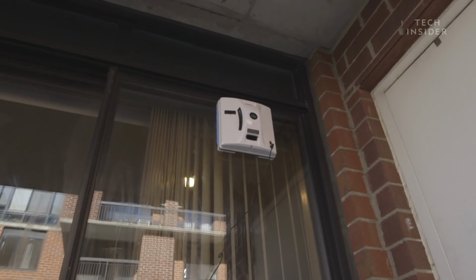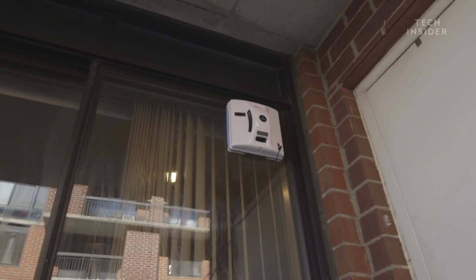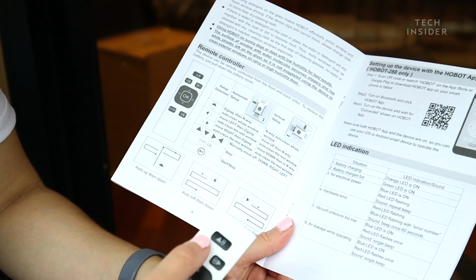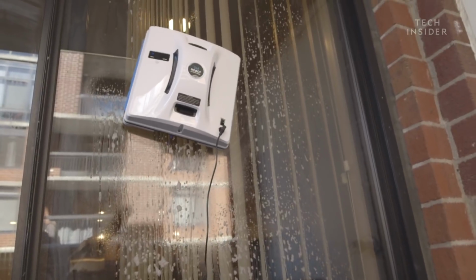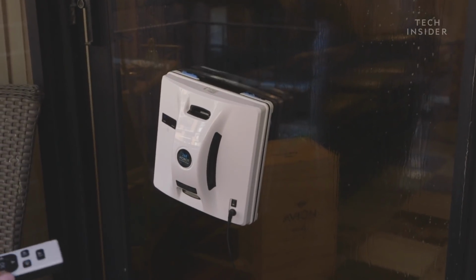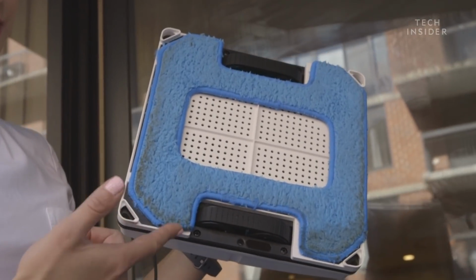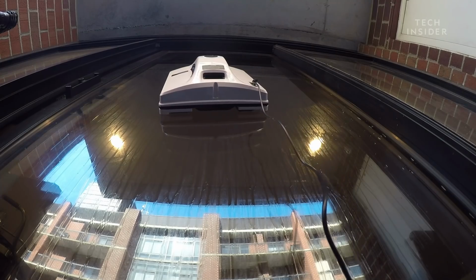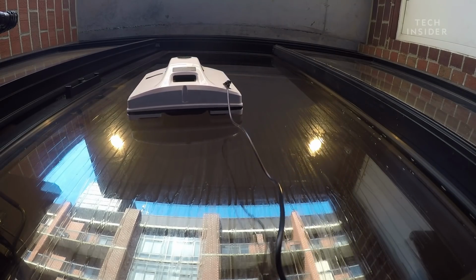However, it took a really long time to work its way over the window, and didn't really seem to follow any of the directions I was trying to make it navigate. It kept going down, which made me wonder if gravity was just too strong for it. The robot did get some of the dirt off, but it did leave a lot of streak marks, which made the windows look just as bad as they were before I cleaned them with the Hobot. It's not something I would use again on my windows, and they would have looked a lot cleaner if I just did it myself. I think it's a neat concept, but it's not practical.